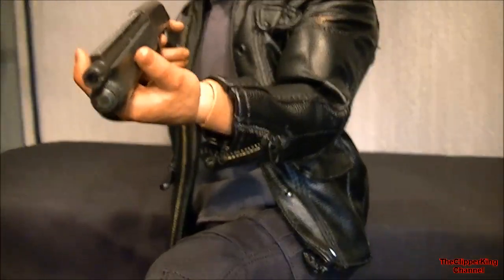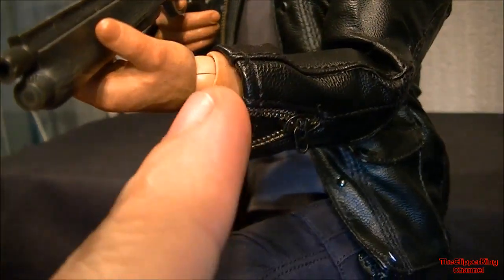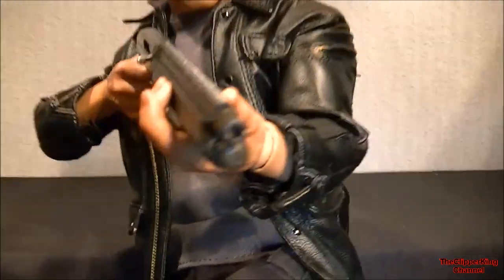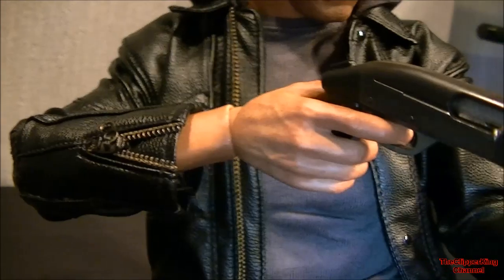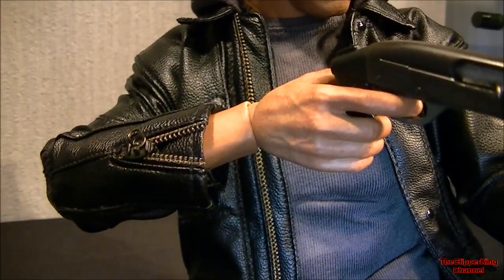I would say the most limited place on the articulation is possibly in the wrists, simply because the wrist peg sits pretty deep into the arm, so with some you get a good motion like that and that. This one you don't seem to, it sort of goes only like that. I hope I've displayed that pretty well for you. That's amateurish, but I don't give a shite. So yeah, that would be the limitation, and obviously the no lower neck.